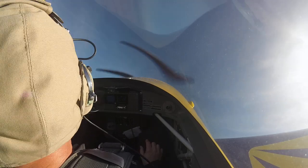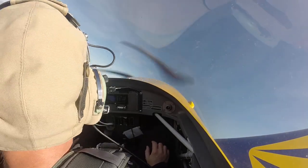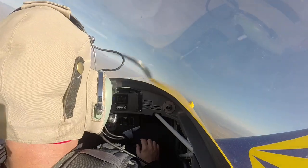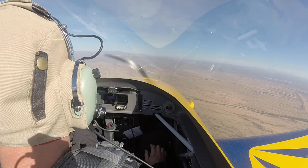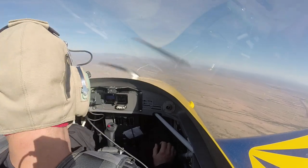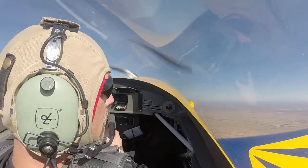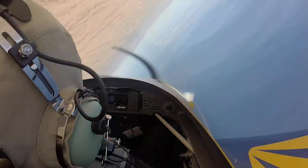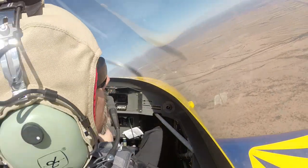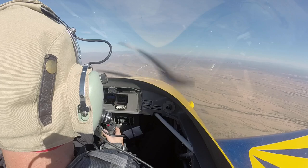All right, so we'll do a couple maneuvers, and then we'll do some turns. We always like to start off with some basic aerobatics just to get a feel for the airplane. So you can follow along with me. I'm just going to do an aileron roll first here. For an aileron roll, we'll put the nose up above the horizon. We're going to push and roll. And it rolls like a champ. Pretty quick. Okay, you have control?